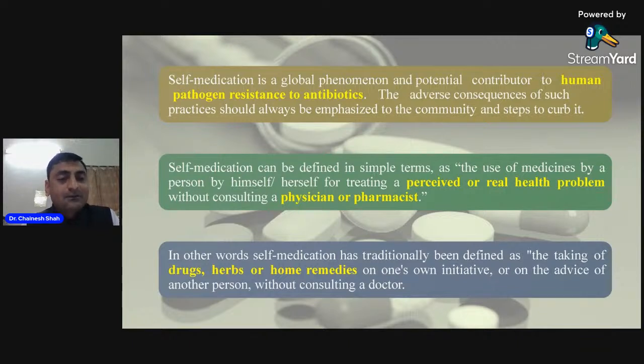Self medication can be defined in simple terms as the use of medicine by a person by himself or herself for treating a perceived or real health problem without consulting a physician, any healthcare professional, or a pharmacist. That's the simple definition. The person decides by him or herself that they want this medicine. Some people going for exercise feel that if they exercise they will have pain, so better to take the painkiller first. It's not the case.